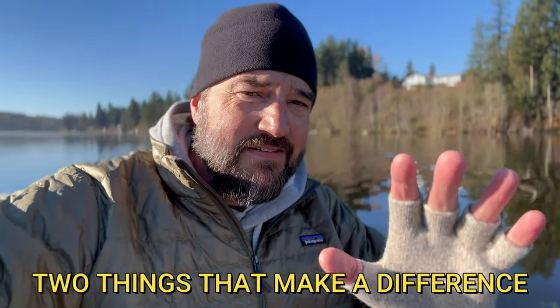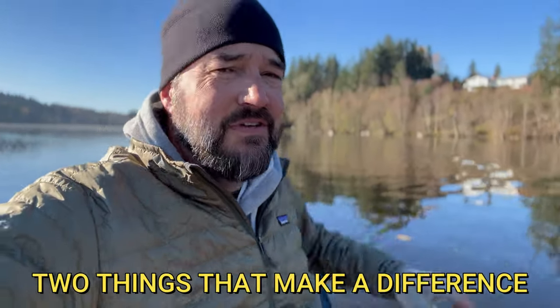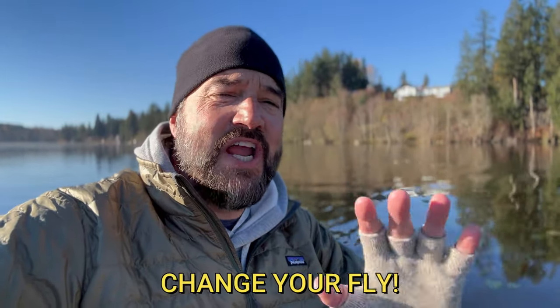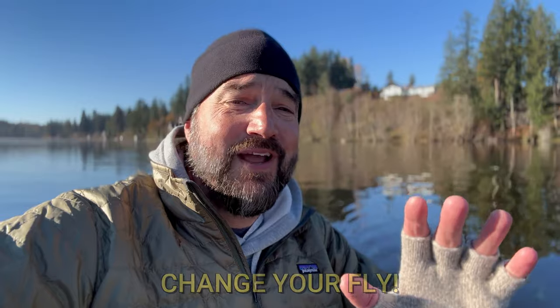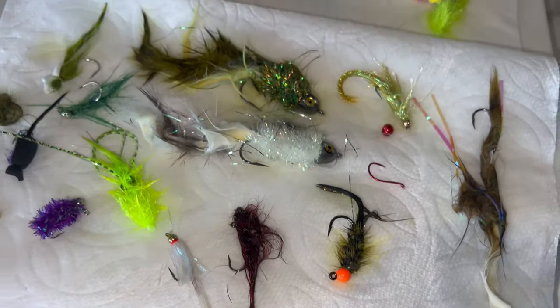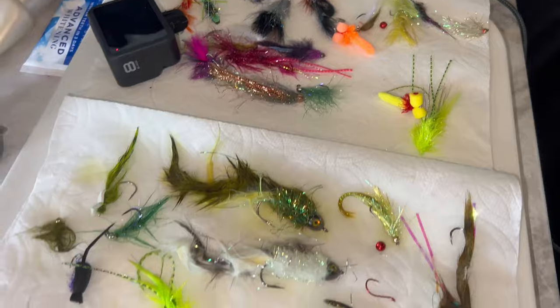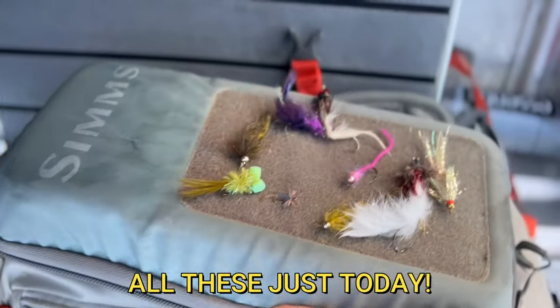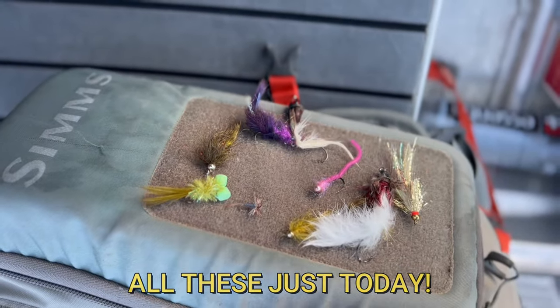So what's my secret? The two things that I do: number one is if it ain't working after 20 minutes, change up. I recently was at Pyramid Lake and I probably tied on 30 or 40 different flies over those four days. If I don't get anything in the first 20 minutes, I'm changing up — you have to vary it up. If you're not catching fish on that fly, tie on something else. And a lot of times tie two flies on — that gives you twice the chance to catch a fish.